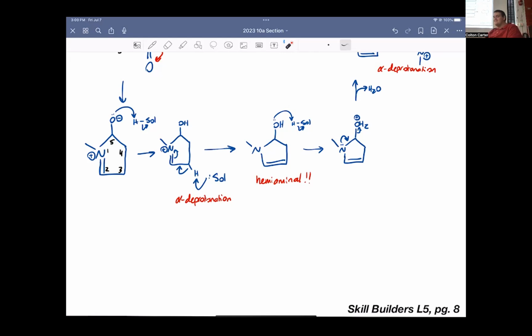Chromium trioxide. Are we going to do this with water or pyridine? Why? Because we stop at the aldehyde. If we want to go all the way to carboxylic acid, we use water. So, okay, that takes us to A. And then to make our enamine, we need to include this. So we need to put in our nitrogen. And I think we say like pH around 5. I'm not sure if that's going to be in all the answer keys. You might just put the nitrogen on it, and then the reaction conditions are assumed. But that's it, another two-stepper.